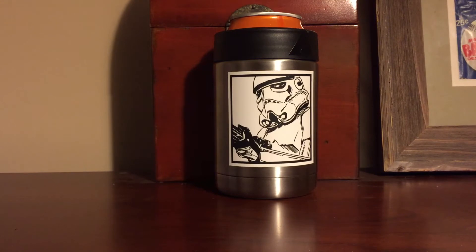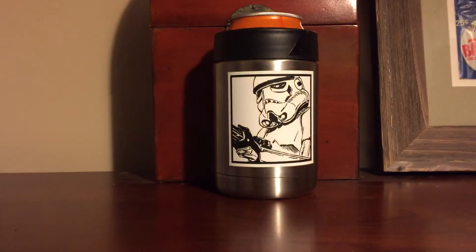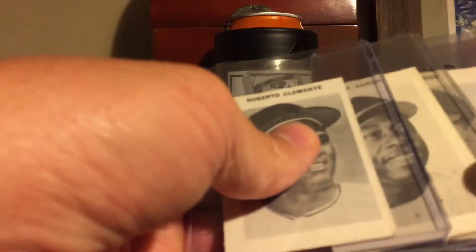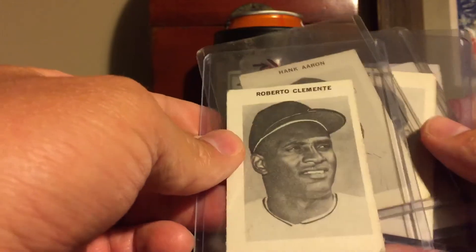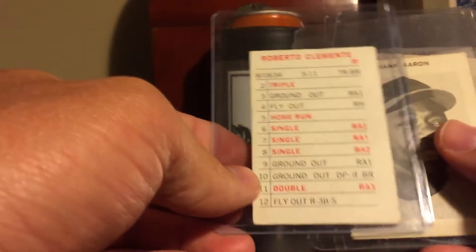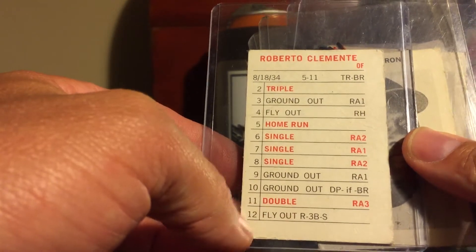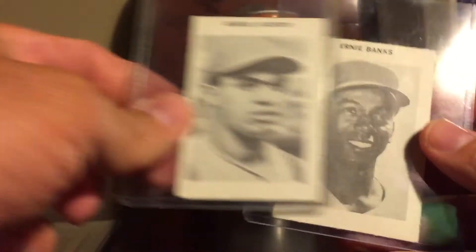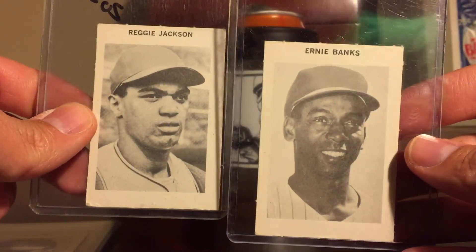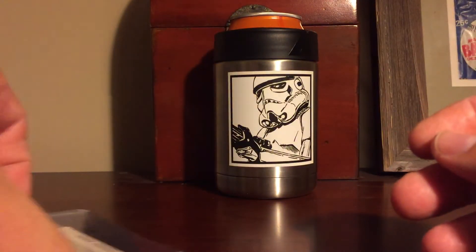I also paid a dollar for that from the same seller — the other 50% off. And out of the dollar box, I picked up these 1969 Milton Bradley cards. Another Clemente — they're pretty simple, part of a board game. No logos or anything, but just a nice set. Photography is nothing special, but cool nonetheless. I got a Killebrew and a Karou from this set. When I saw these I just thought, why not?